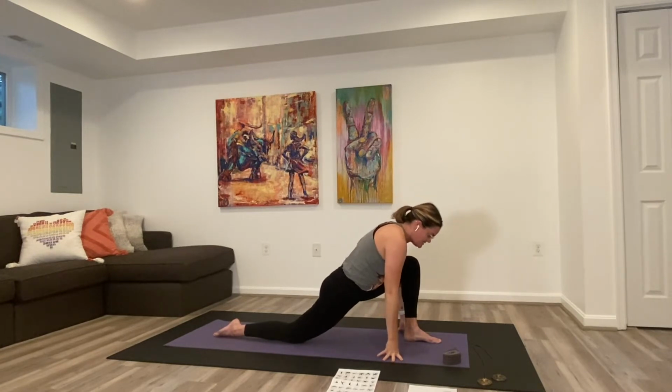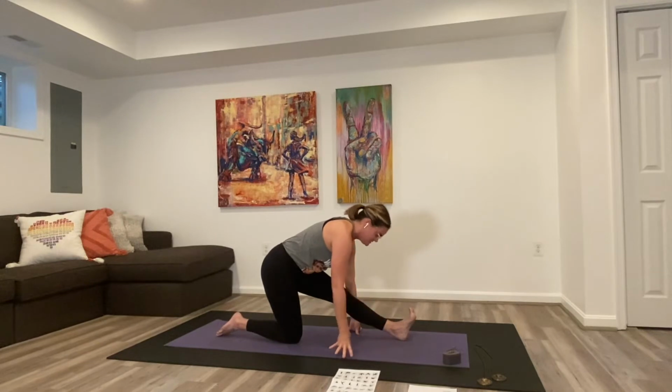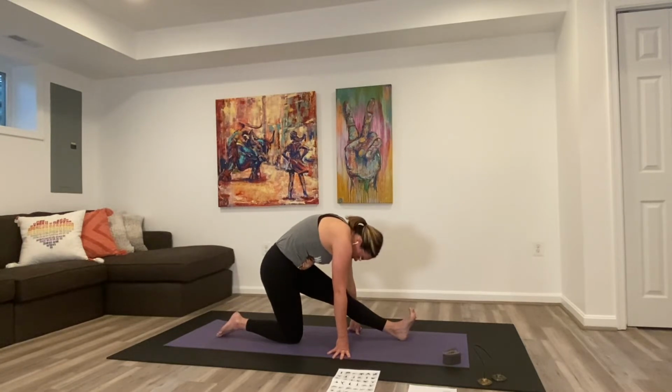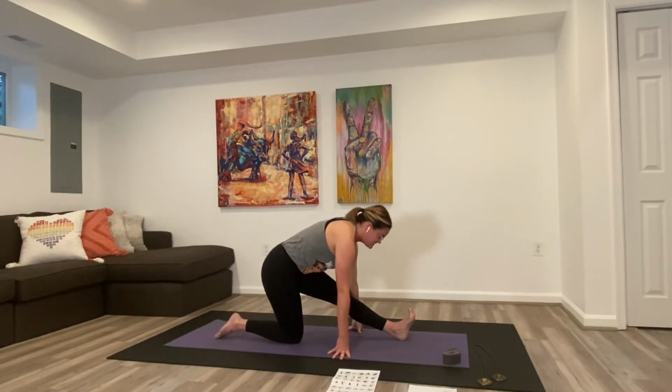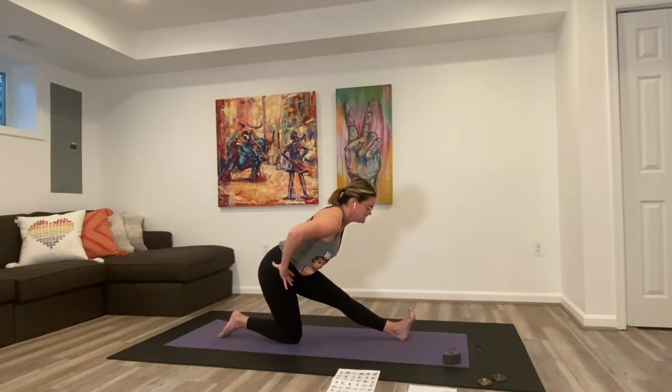We'll lower the hands down, kick the hips back, straighten the left leg, flex the foot, toes go up towards the sky. Now, if you tend to really round in the back a lot, then this will get stuck into low back rather than into the hamstring. Think of pushing your butt back, extending your chest and head more forward. That little change might be helpful. Hands, of course, could be higher, even balanced to the waist.